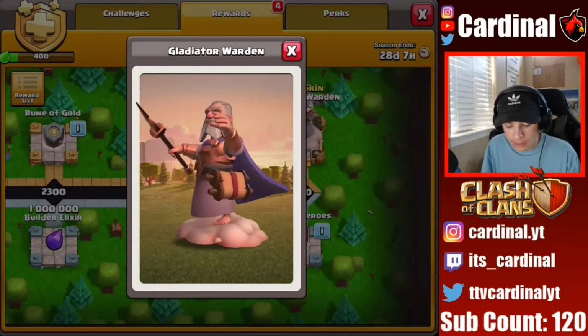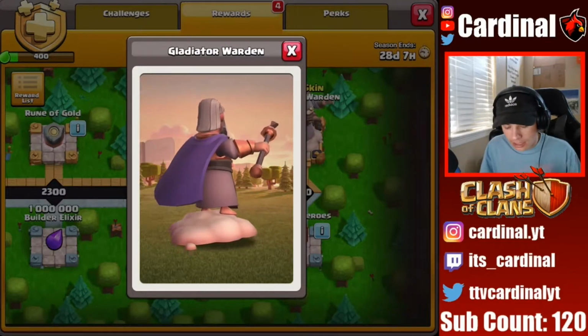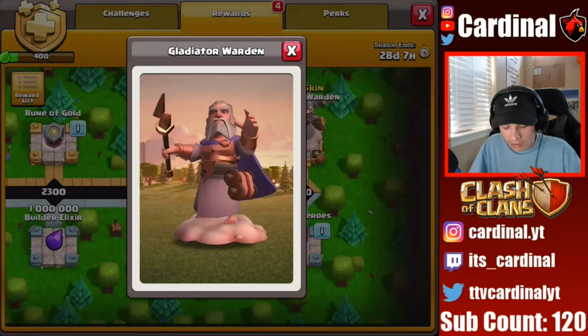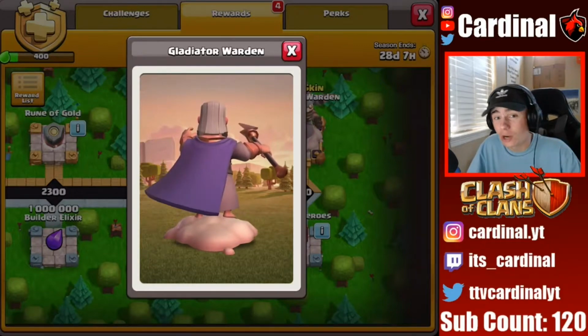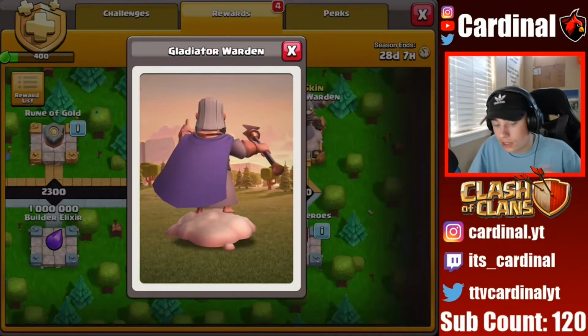Definitely a solid skin though. Really big fan of it. It goes along with the Gladiator theme in a couple of hero skins already. Obviously it has Zeus lightning bolts all over, floating on a cloud as well, which is pretty cool. It's a very cool overall skin. A big fan of this one, especially a lot better than the Clock Tower Archer Queen skin and the Clock Tower King skin we've seen in the last couple of passes. I wasn't a huge fan of those, but I'm a big fan of this Gladiator Warden skin.